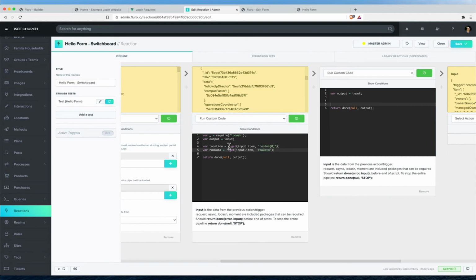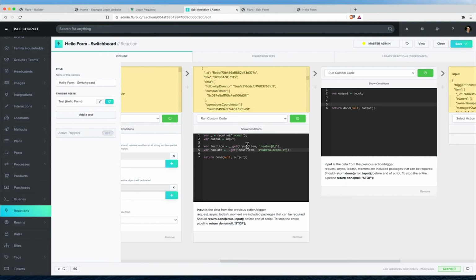The reason I'm using the underscore get function is that for this raw data, we could just write input.item.raw data like that. But sometimes you may want input.item.raw data.something else, and JavaScript will break if there's any missing part in the chain, whereas the Lodash underscore get function lets us add really deep nested paths, and it won't break, it will just return nothing if it doesn't exist.